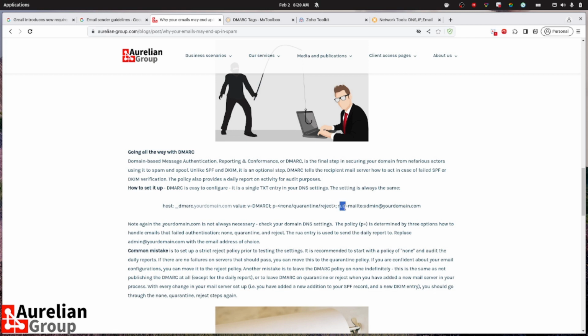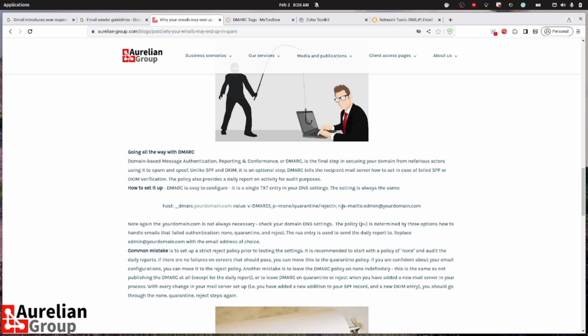I'll come to the emails here because there are 2 email flags you can add. There's an RUA, which is the admin report. Every day you're going to get a report with here's what happened on your mail server. And yes, it will be sent every day, and it will be sent from different providers. So sometimes it comes from Google, sometimes from Microsoft, sometimes from Yahoo. You don't know who it's coming from.